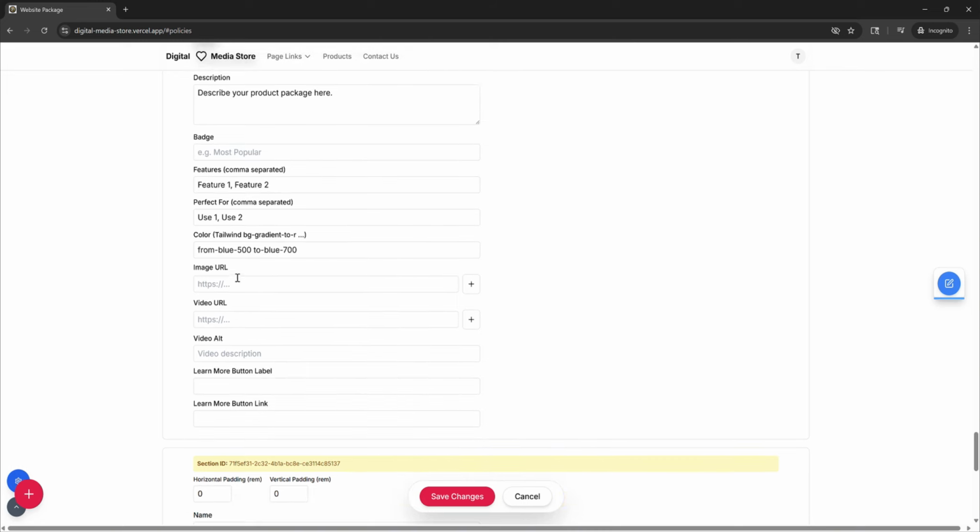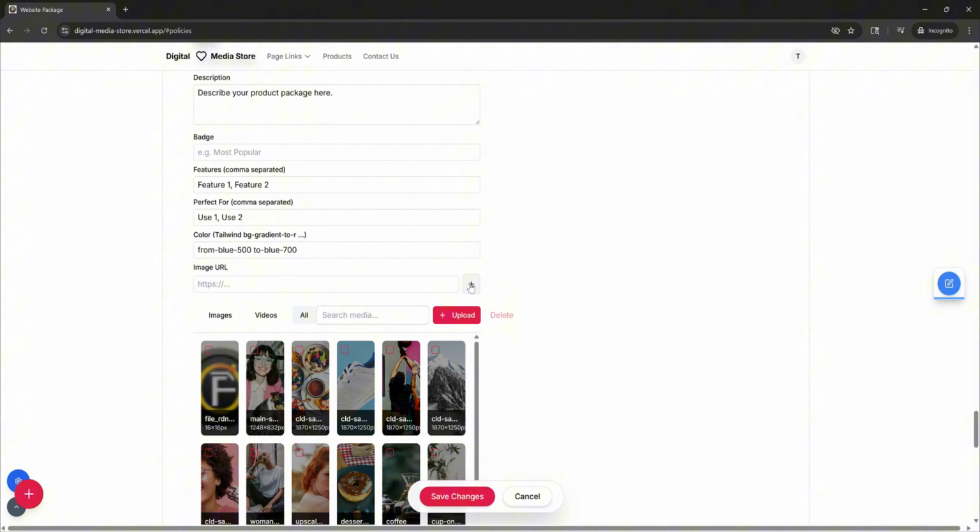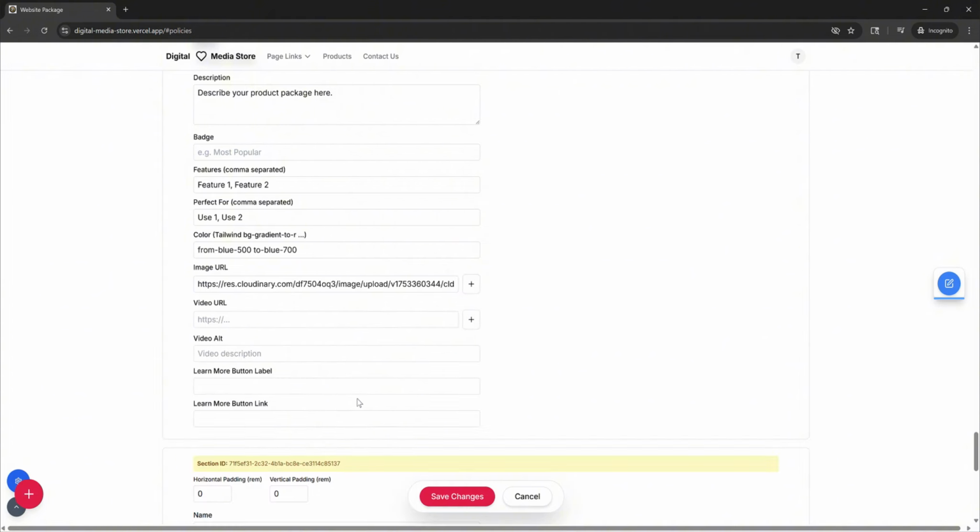Now here we can either put a URL in for the video or an image, or we can access our media library once again. I'll give us our shoe, why not? And then we can also give it an alternative description for the mouse over. We can create a button. So we're going to call it View My Shoe. And the link, we don't have a shoe link, let's create products, because we want to create a products link, don't we? We do. So let's save that one.